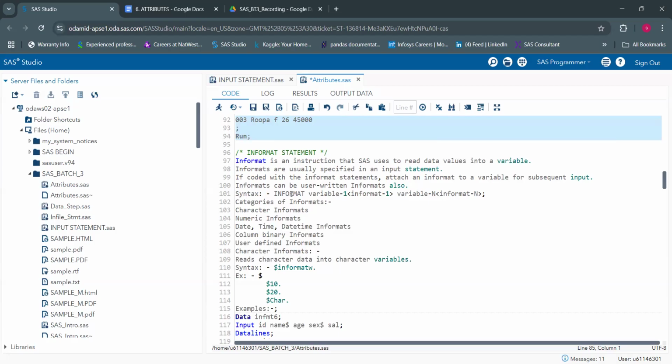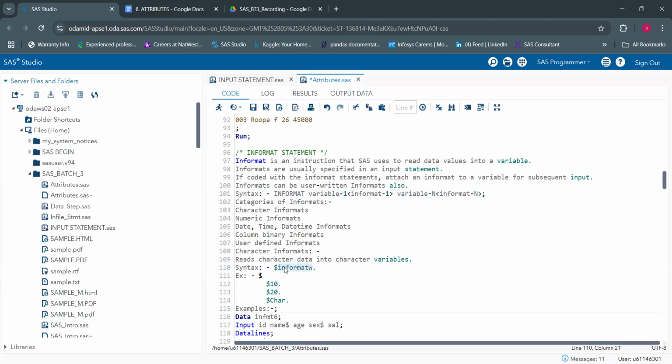Informats can be used separately from the input statement or within it. If you use them separately for a variable, we have to mention the informat statement, which is informat, variable name, the informat type. That is the syntax.